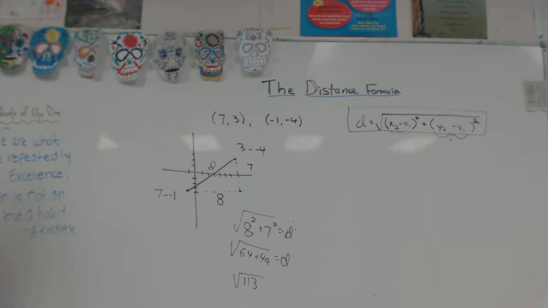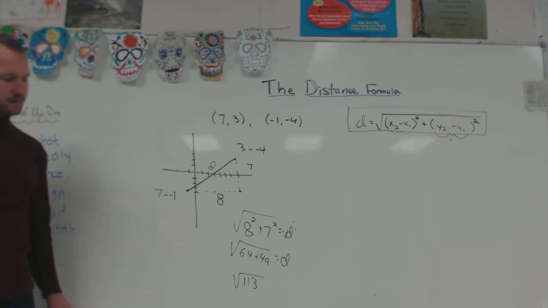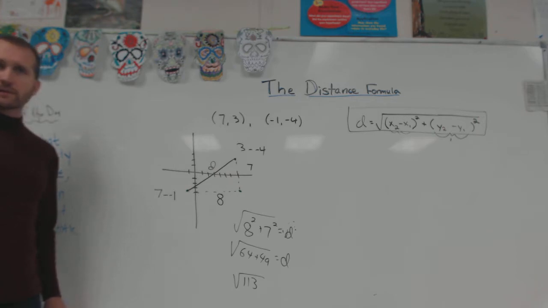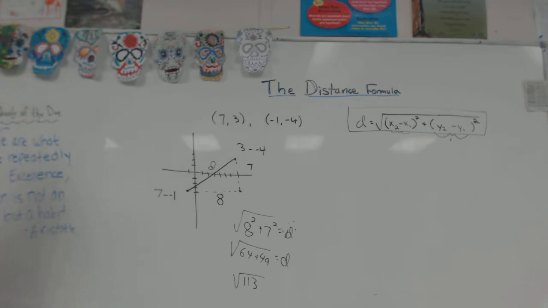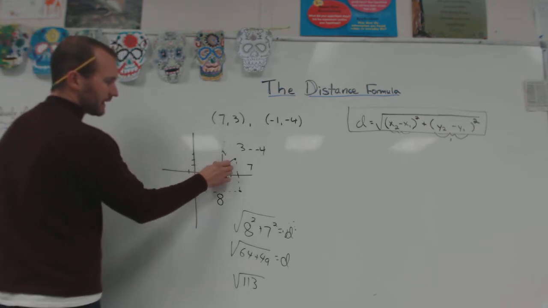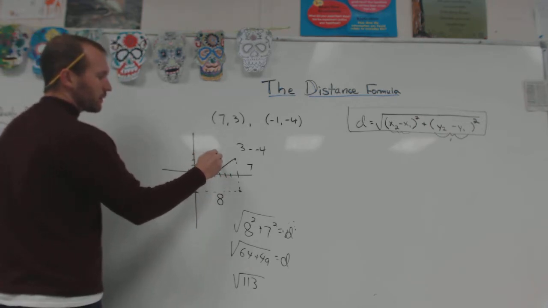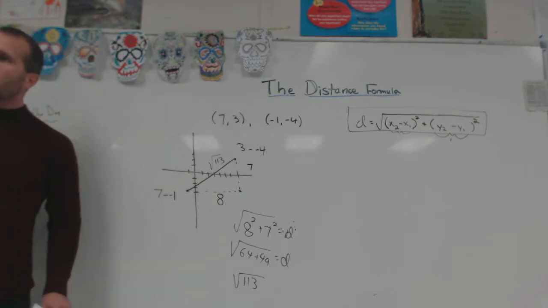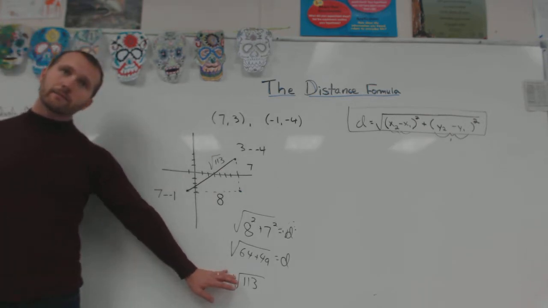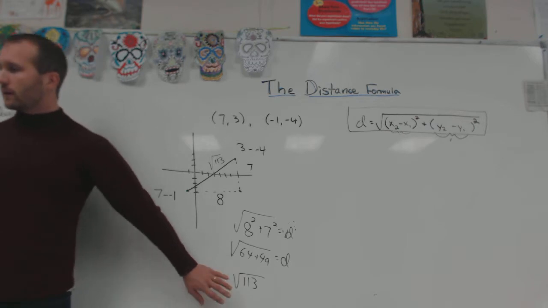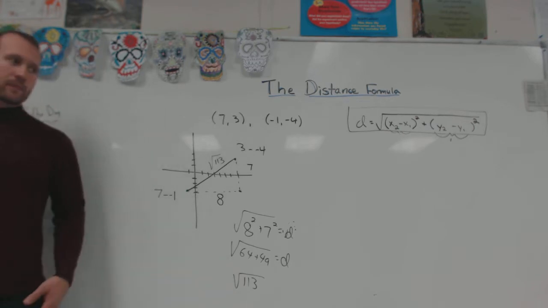There's no 3s, no 2s. Are there any 7s? I don't know. 7 goes into 11 once. 4, 43, no. So it might just be that, square root of 113. It might even be prime. And so that's the answer? So that's your answer, right? But this is when you need to go back to your radical tricks that we've been learning. If you can simplify this, you would simplify it. In this case, we can't, I don't think.